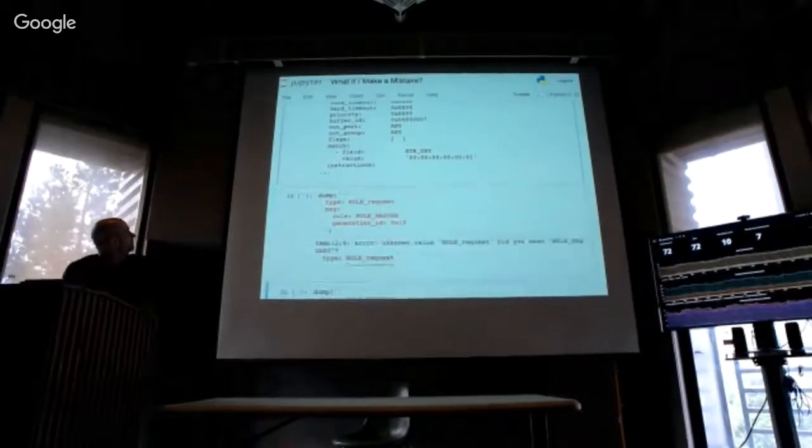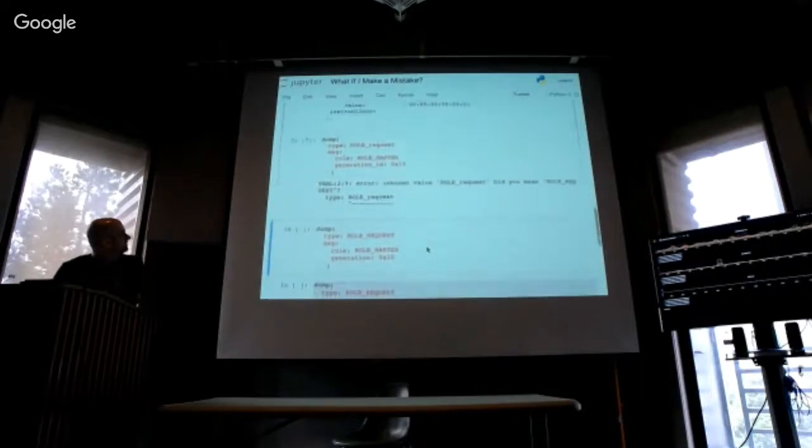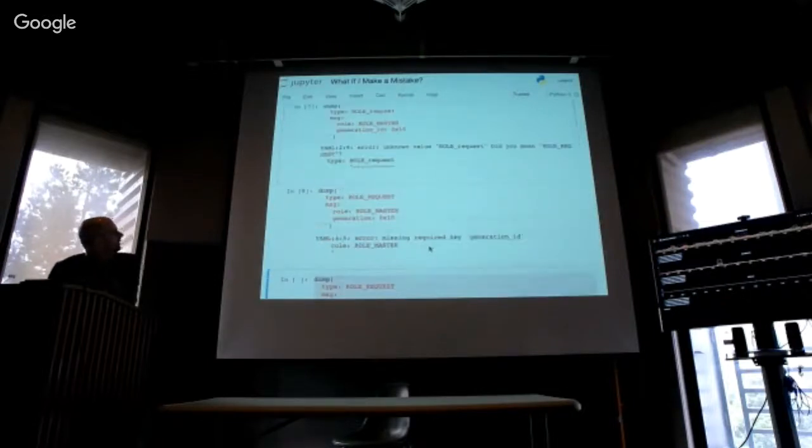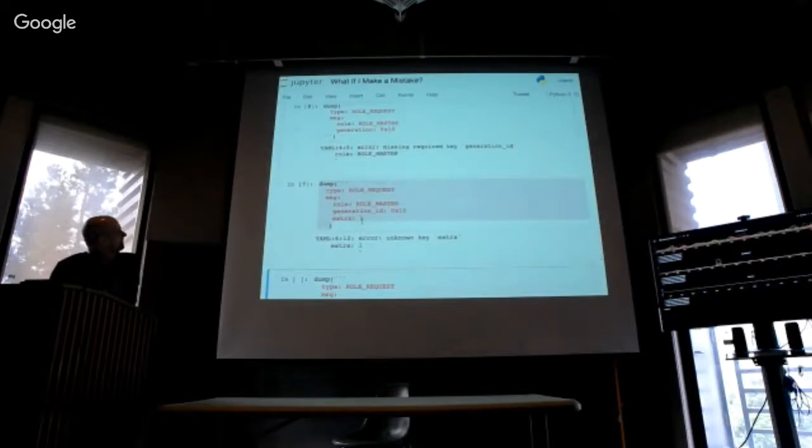So far, nothing went wrong. I'm case sensitive. Row request has to be uppercase. I use the LLVM YAML-IO library, and it helps make nice error messages for things that are not perfect. So it's saying, do you mean that? We're missing a required key because we misspelled it. We have an unknown key, it's extra, it's not supposed to be there.